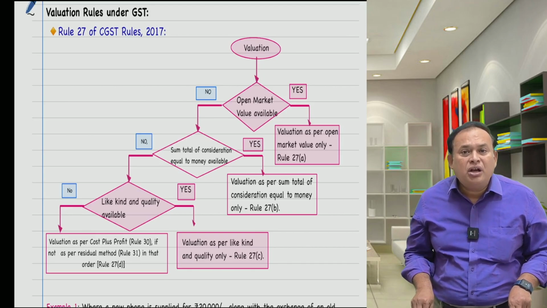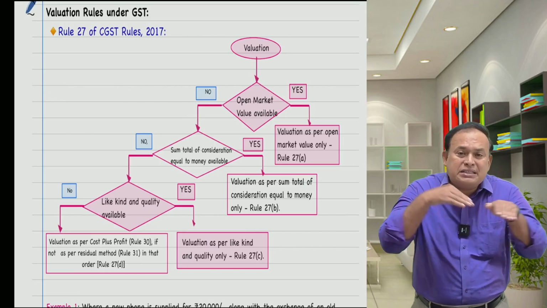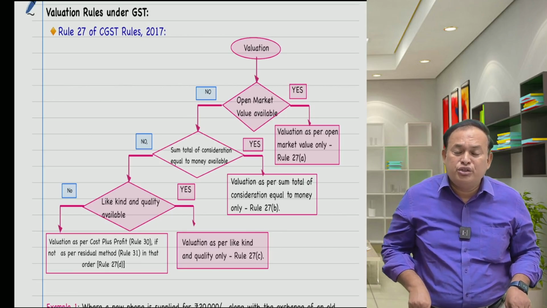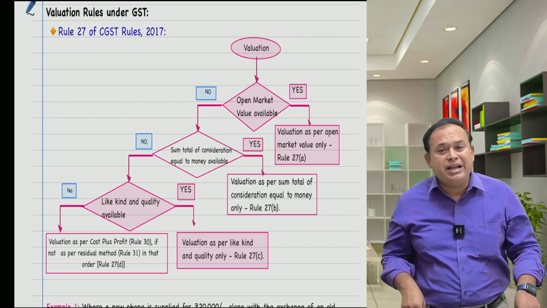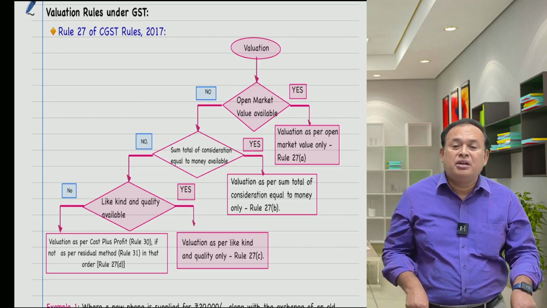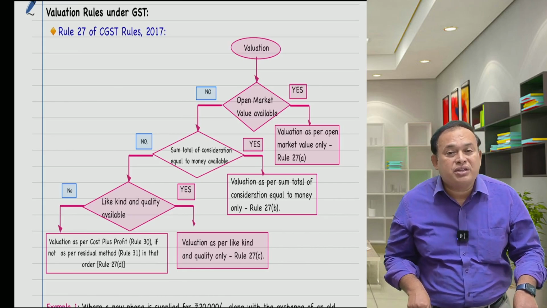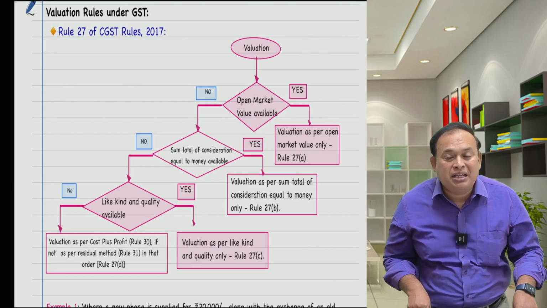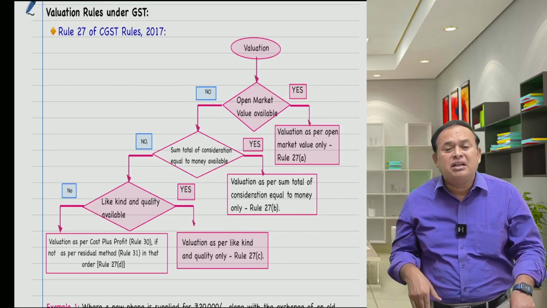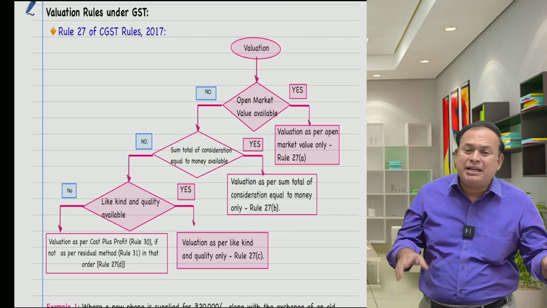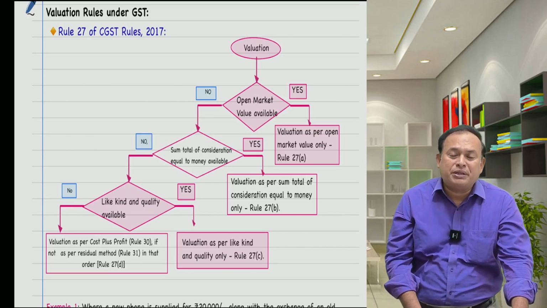Is it revenue recognition? Absolutely not. In your process costing, you are aware of that. The sale of scrap should be adjusted against the cost of the product. Therefore, my cost of production is 1 lakh, less scrap 10,000. Balance how much? 90,000, sir. That is your cost of production. 10% thereon is 9,000, sir. So the total value of 99,000 is the valuation as per rule number 30 in the hands of the manufacturer. It may be a manufacturer, a service provider, or a trader; industrial profit is immaterial, actual profit is immaterial. Add 10% only as your profit margin.